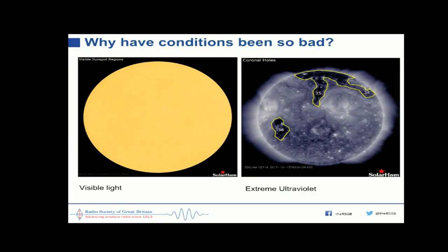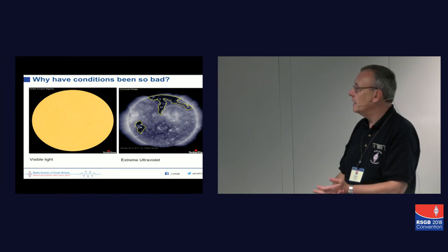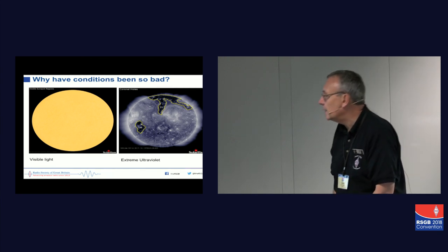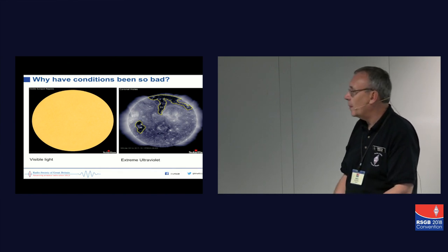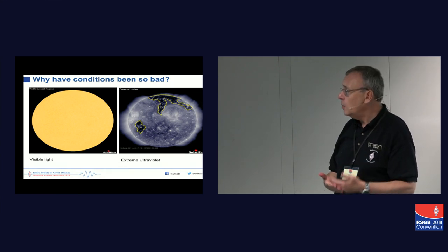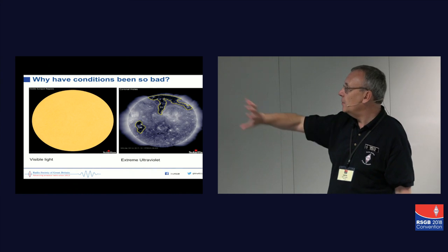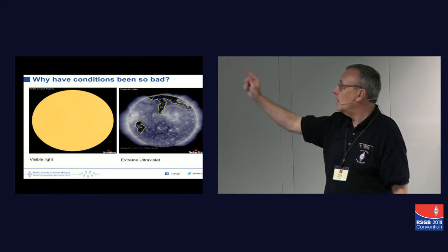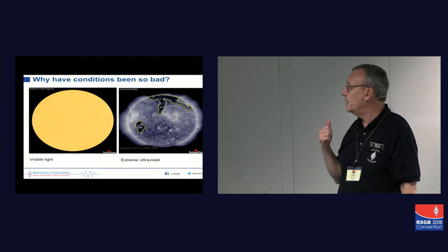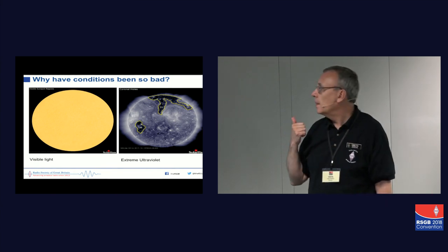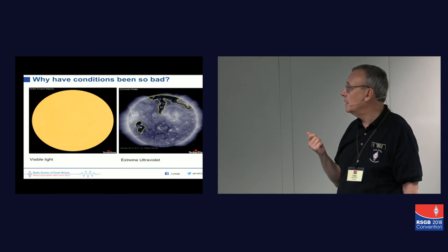I touched on this in last year's presentation. On the left, we've got a picture of the sun in visible light, and as you can see, it's absolutely covered in spots. It's not. But one thing that we refer to in GB2RS every single week is something called coronal holes. Now, you can't see these unless you look at the sun in extreme ultraviolet, and this is an image from the Solar Dynamics Observatory. If we look at it in extreme ultraviolet, we see these dark patches, which are lower energy patches on the sun, areas with open magnetic field lines that allow the solar wind to just pour out. So, if you never looked at the sun in extreme ultraviolet, you'd never know this was actually going on, but it certainly is.